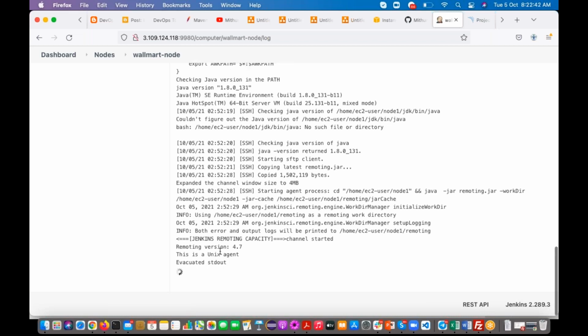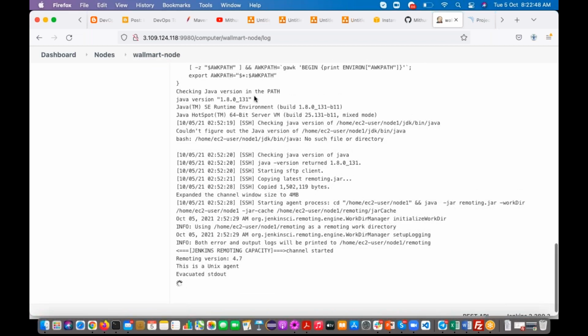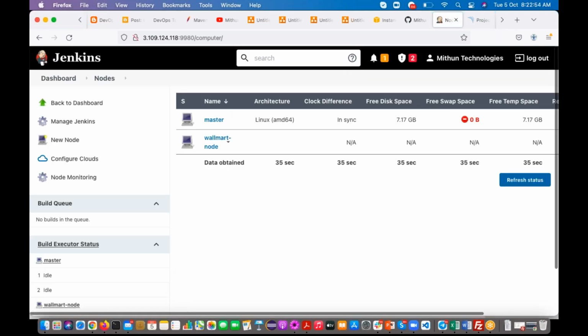It took some time to connect. If you see here, checking Java version: Java 1.8. Now if you click on nodes, both are connected. If you see the X mark in red color, both are not connected, master and slave.